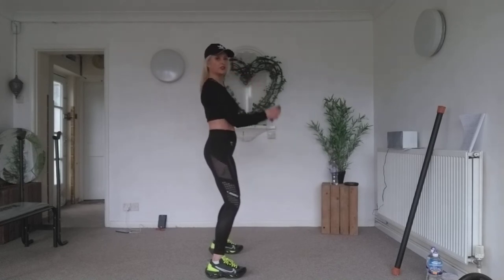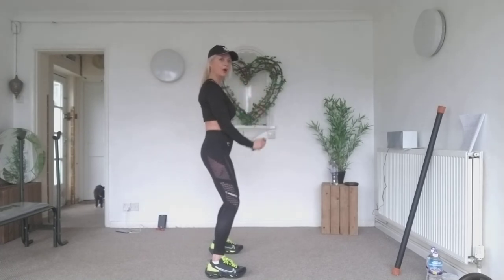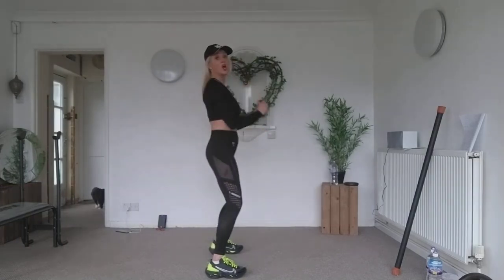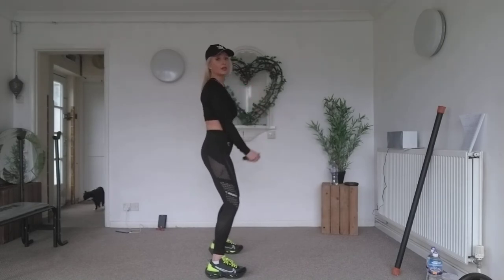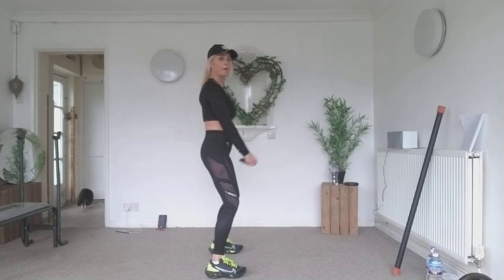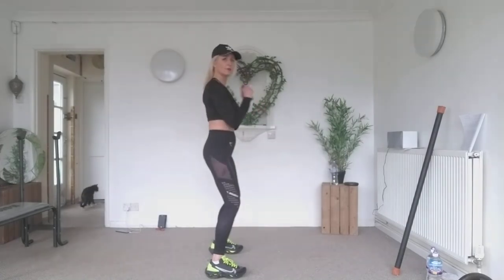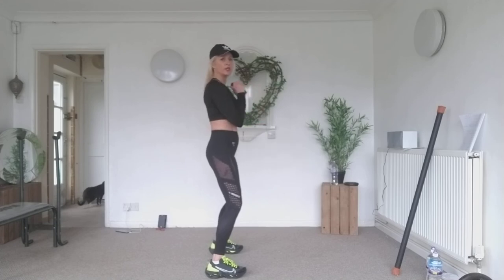Up for two, down for two, four, one, squeeze, down, two, one, squeeze, down, keep the bite, up, squeeze into that bicep muscle, up, tempo, one, two, three, last three, let's go, one, two, three, last two, come on, one, two, three, last one, guys, one, two, three, well done.